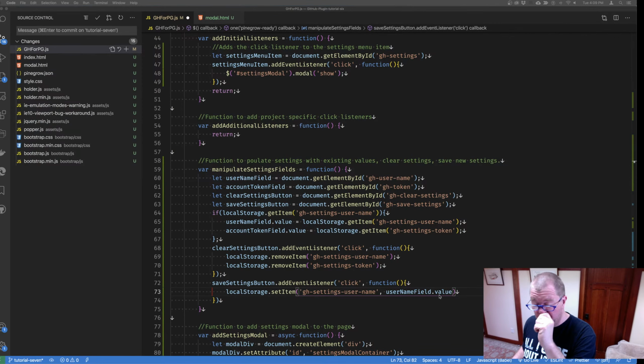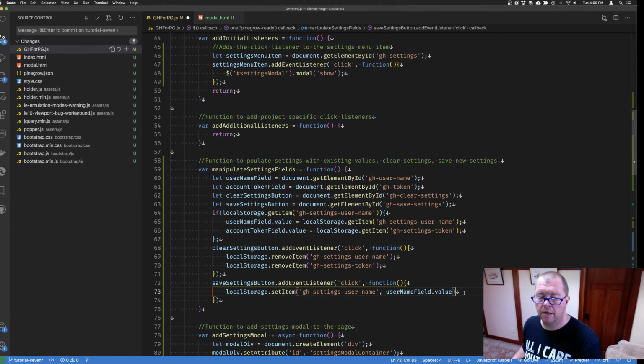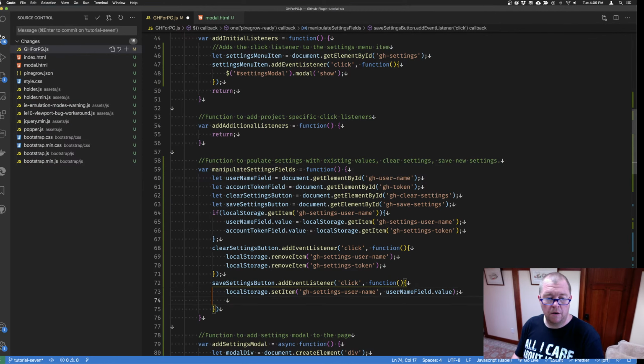So we would have to purify that in some way. In this case, we're kind of trusting that whoever is using Pinegrow has their own best interests at heart. And since this is only exposed to somebody using Pinegrow, I think we don't really have to worry about the purification there. So feel free to comment on that if you disagree, and we can maybe revisit it if you make a good argument for why. But for right now, that's kind of what I'm thinking.